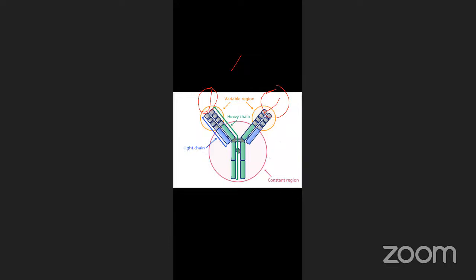Coming to the functions, which are very important: it is the first immunoglobulin class produced for foreign particles as the primary response. These are non-specific antibodies, the first line of immunoglobulins produced in our body. Especially, the ABO blood group antibodies are immunoglobulin M type, belonging to the blood groups.